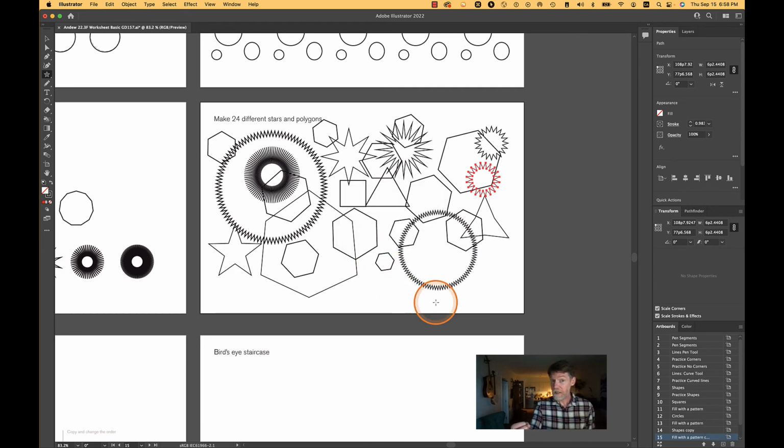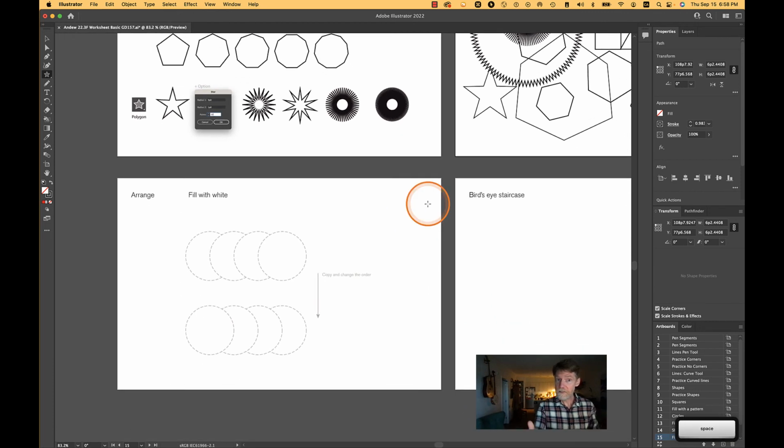So that's drawing with polygons and stars. And before we stop working on this worksheet, I need to show you how to change the order of things in space. I'm going to show you a couple of ways to do it, and it's important to understand a couple of ways, because without it, you can't do things quickly and you can't see what it's like.